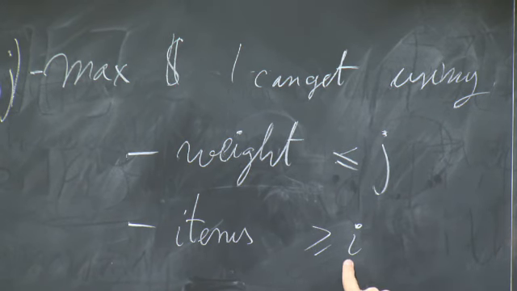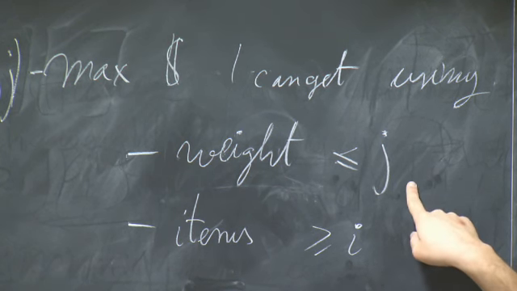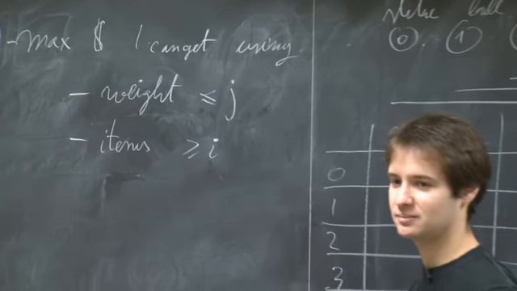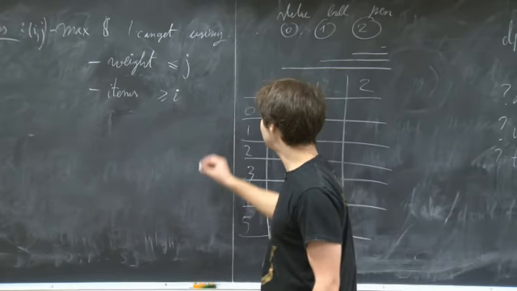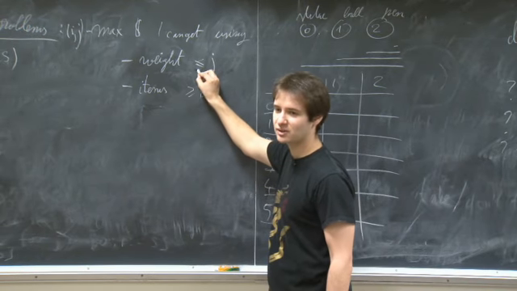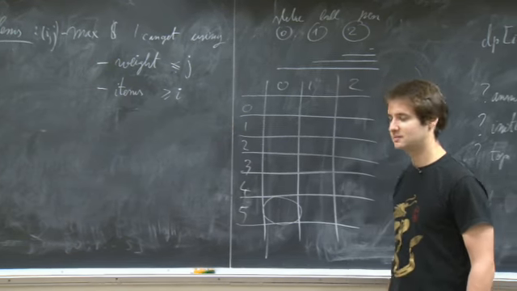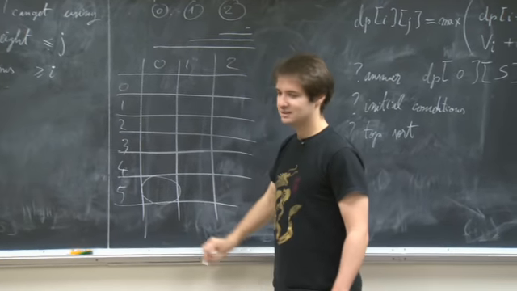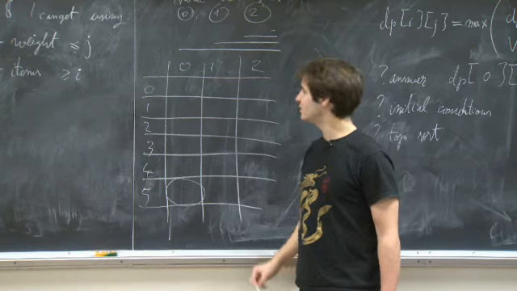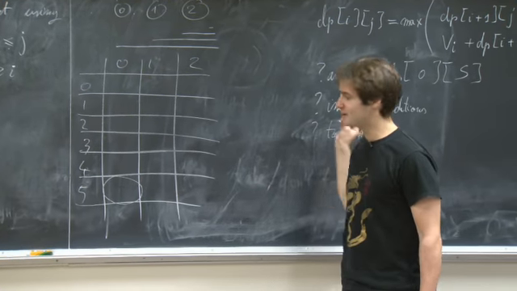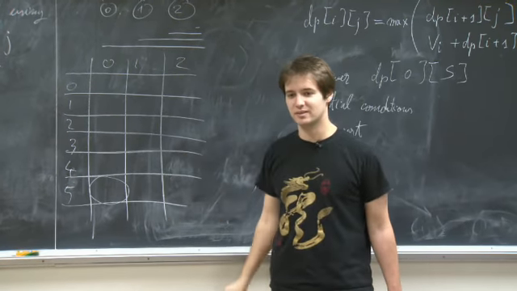And using items i or greater than i, so 0 or more, so items 0 through n minus 1. These are all the items. This is the maximum capacity. So this maps to the initial problem, and that's why I did this. That's why I don't have an equal sign here. And if you did have an equal sign, then you would be changing your subproblems? The recursion stays the same, but I have to look at all these to get the maximum.